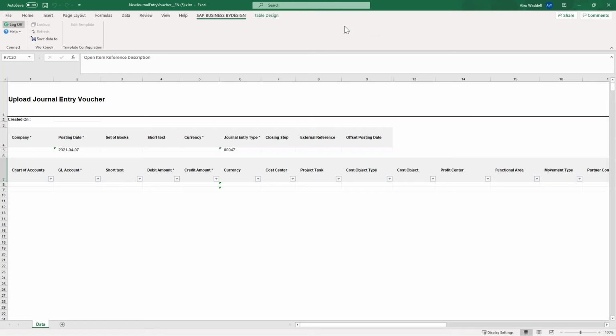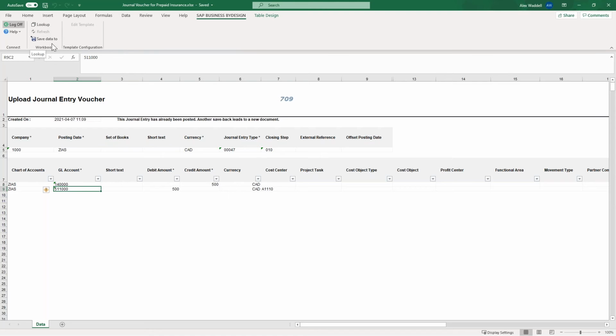So for our little test today, I'm going to do a little cooking show. I'm going to pull the half-baked cake out of the oven. So I'm going to just switch over to a different, it's the exact same Excel spreadsheet, but where I've pre-populated the data just to save us some time. And so I've gone in here and I've populated all of the information that I want to fill in for my journal entry.